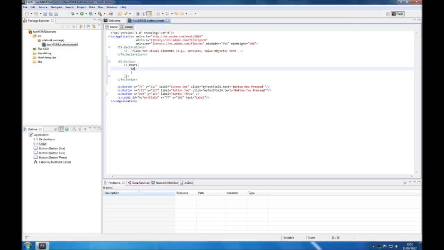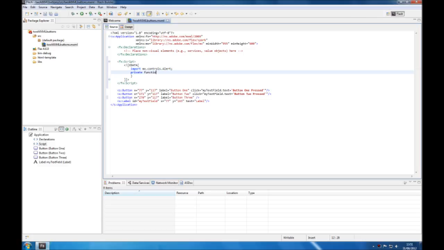To do this, we first wish to import the mx.controls.Alert class, so we can call an alert. Next, we need to create a private function, and we'll call this onButton3Click, all as one word. This has one argument, an event, e, and we finish this off by typing in :void.